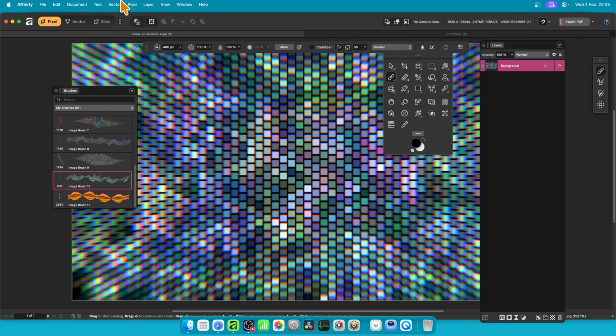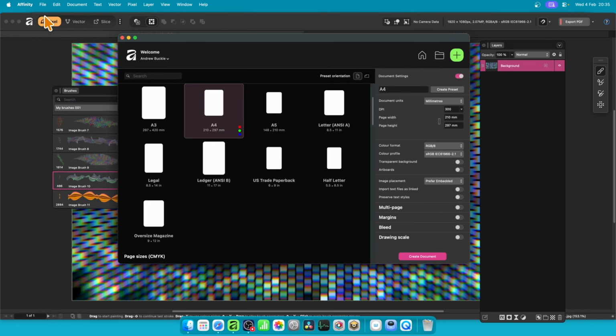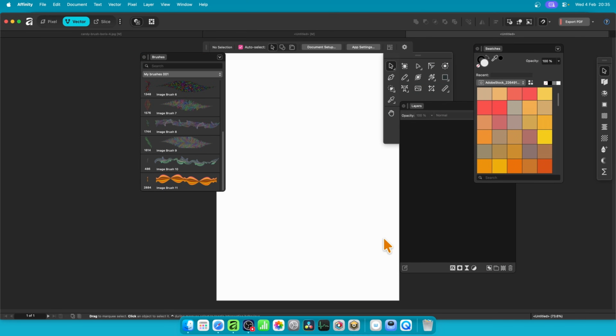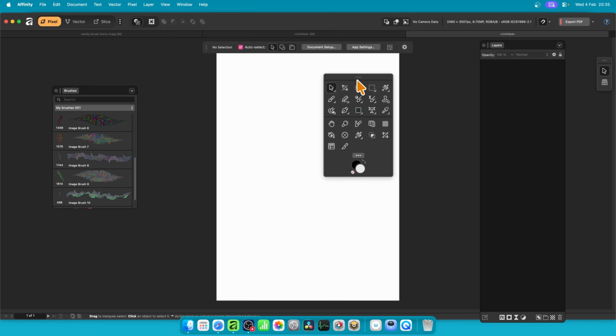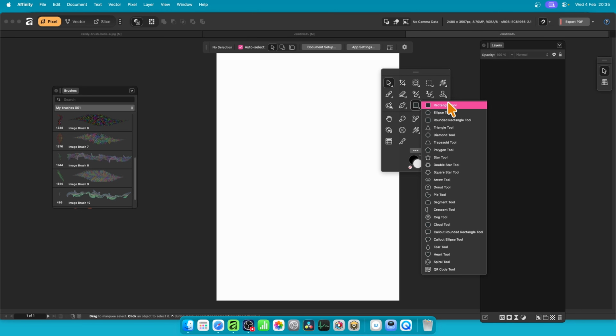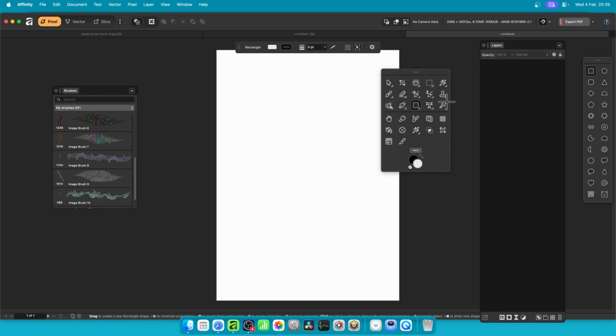PC or Mac. So let's just go over here, File and New, and then just create a document. Be any size. Now, I'm not certain what the size was of that document, but click Create. Now what you need to do is just go over here. I've got all these tools, and I'm going to go to the Pixel Studio. So in the Pixel Studio, all you need to do is just go down here to a rectangle tool. There's probably other ways to do it as well, but I'm going to go with rectangles. And here's the rectangle tool. Of course, could be in a different position for you. And just click the document. Now the color at this point doesn't particularly matter.